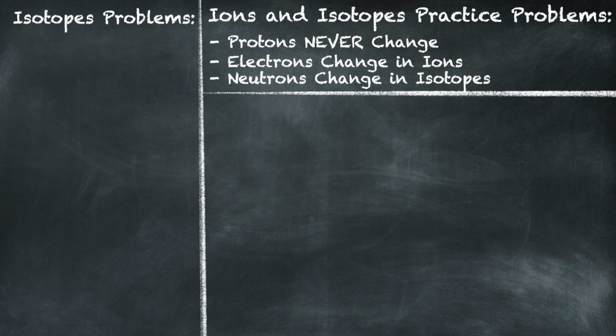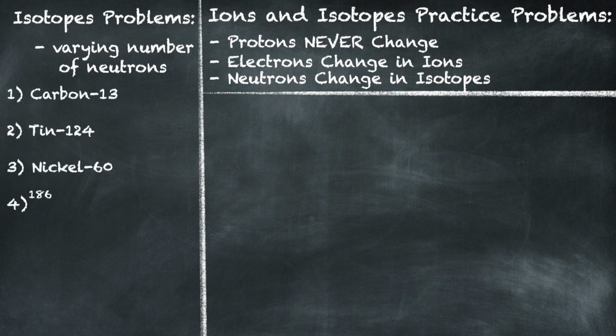Now that you have a good feel about the ions, let's look at the isotopes. Isotopes have a varying number of neutrons in the nucleus. That's what changes the weight, because when we're looking at an isotope, the atomic mass is what's changing. When you look at an isotope, we're not talking about changing protons, because protons never change. Instead, in order to change the weight, we're going to have to change the number of neutrons. So let's do some practice problems in identifying the number of neutrons and protons in each of these elements.